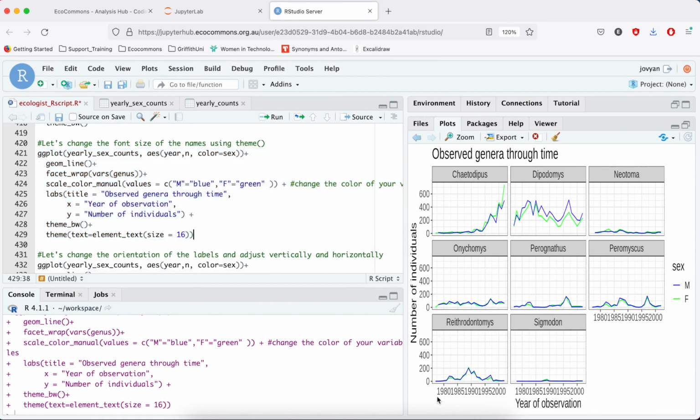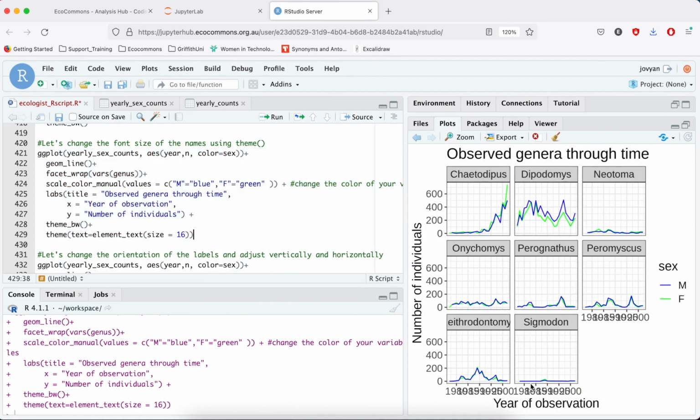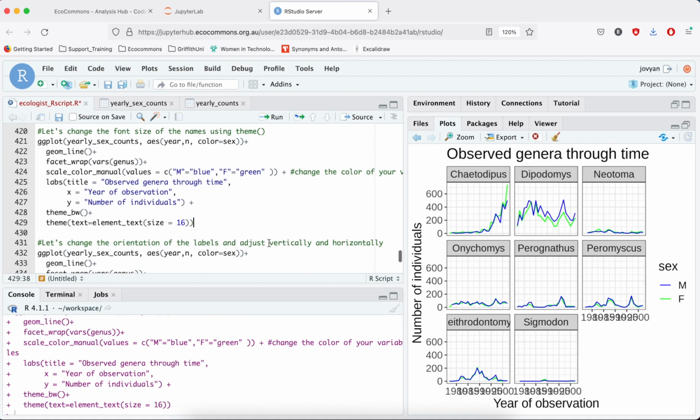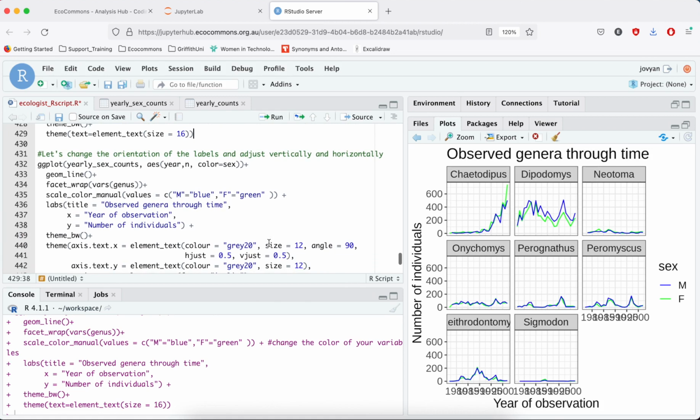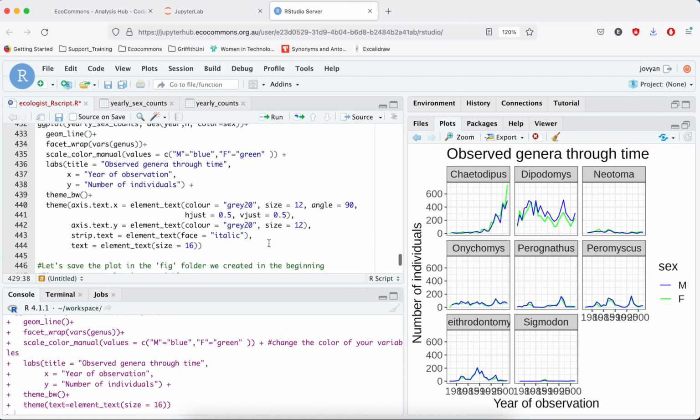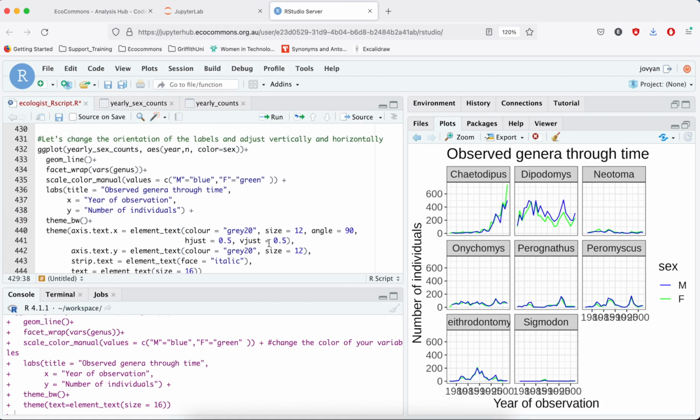And we can see that these numbers just do not look good, and like I said before, we can actually change that as well. We can change the orientation of the labels and adjust it vertically and horizontally. So this looks like a very scary big piece of code, but it's actually not as bad as it seems.